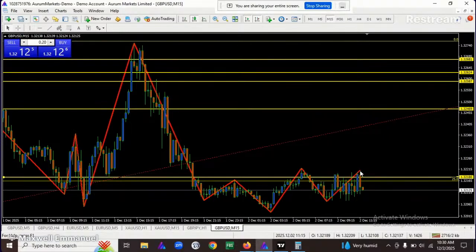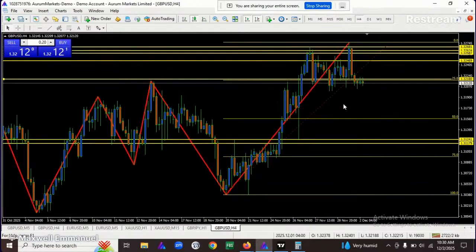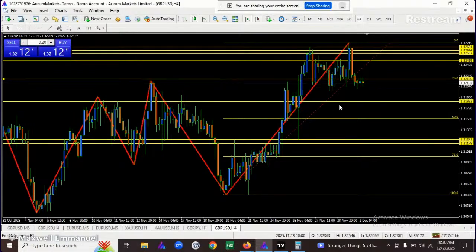I'm not going to set my stop loss at this point initially. My stop loss will be at this point initially. Then if the market breaks out from maybe this low, I might adjust my stop loss to maybe this level. From this level to this level, 3246. And as the market keeps going in my direction, this could be the next draw on liquidity. So if I'm selling, my target will be at this area, this level.